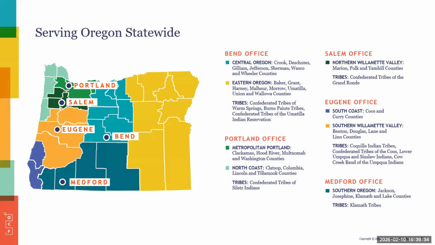We deeply value having our team live and work in the communities we serve. OCF believes it's critical to maintain a regional presence across all regions in Oregon. You can see here that OCF has representation in 8 regions, which has been served by 5 offices, soon to be 6. Our offices are in Bend, Eugene, Medford, Portland, and Salem, and soon Baker City. We're very excited to deepen our relationship in Eastern Oregon.